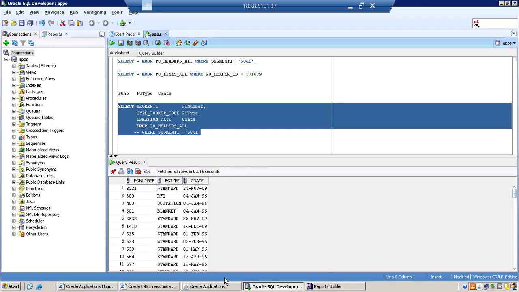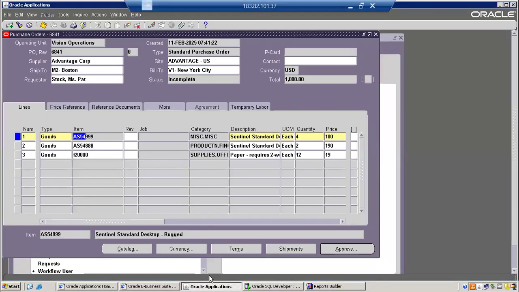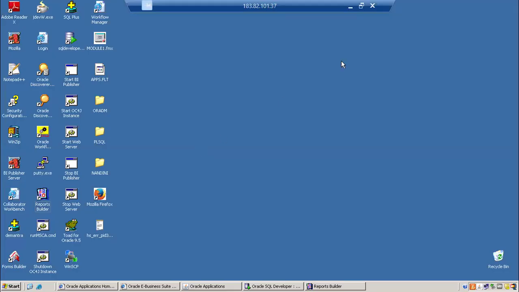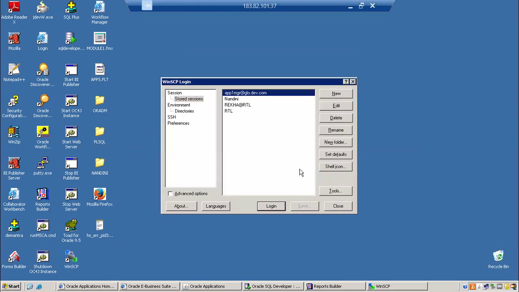So now I am going to do this report registration. So we developed the report. When you develop the report, what happened? It will be available in your local machine. You have to upload it into the server. For this, we use this tool, WinSCP3. What is the purpose of this tool? If you want to upload files from the local machine into the server, then we are going to use this.